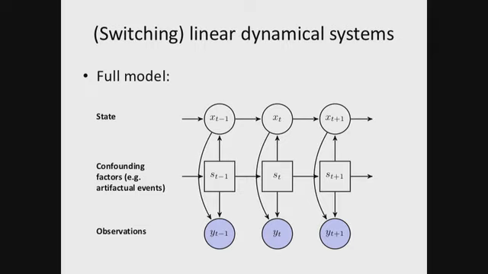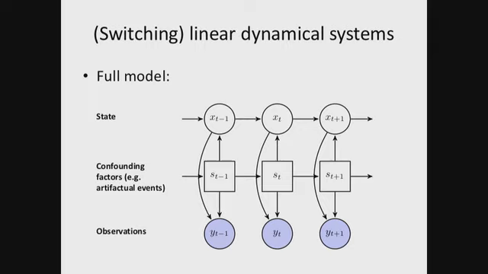So I'm going to let these s's be other random variables, which denote artifactual events. They are also evolving with time. For example, if there's an artifactual event at 3 seconds, maybe there's also an artifactual event at 4 seconds. And we'd like to model the relationship between those. That's why you have these arrows. And then the way that we interpret the observations that we do get depends on both the true value of what's going on with the patient and whether there was an artifactual event or not.